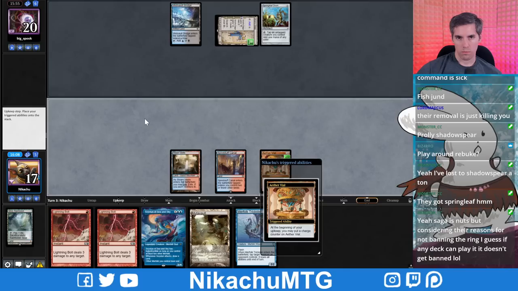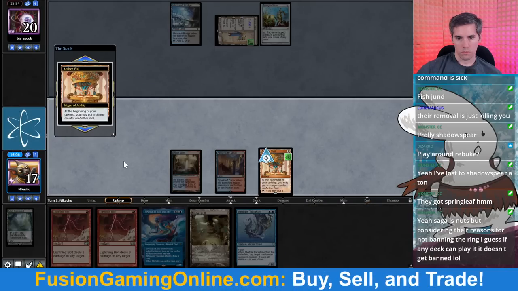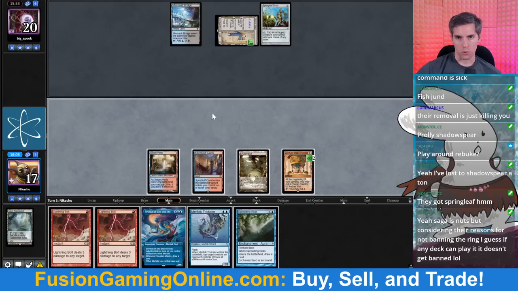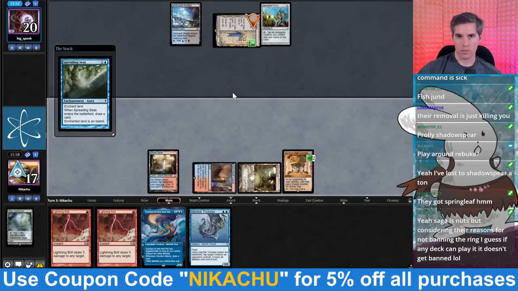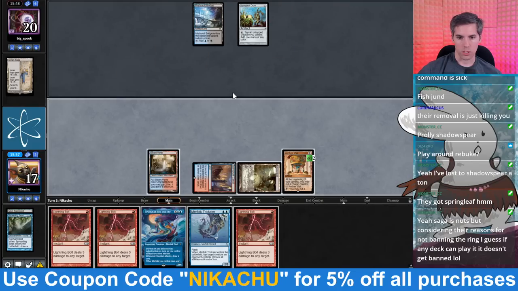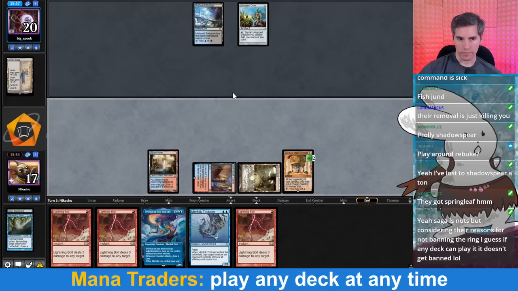20. I don't think they can rebuke my... Ooh. We'll say ooh at the same time. Hopefully, no Mystical Dispute here. Okay, good. That's a huge win. More Lightning Bolts. Just throw them in his face. No.